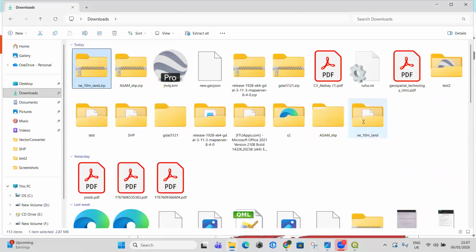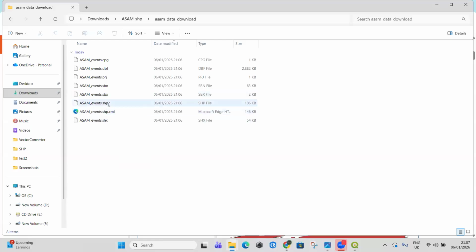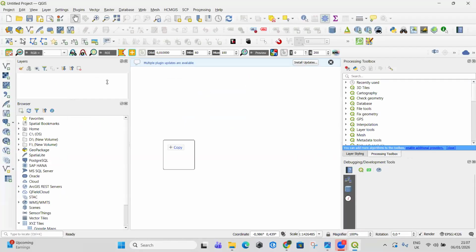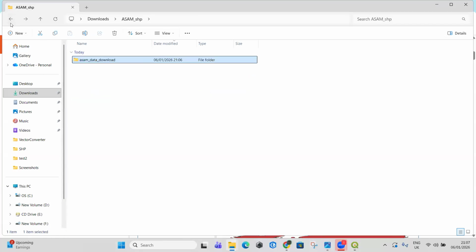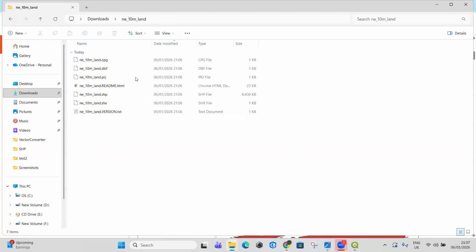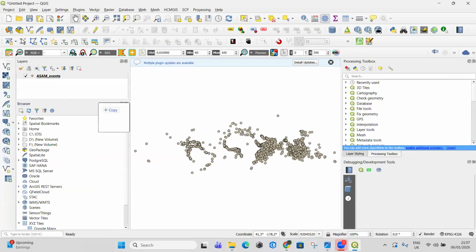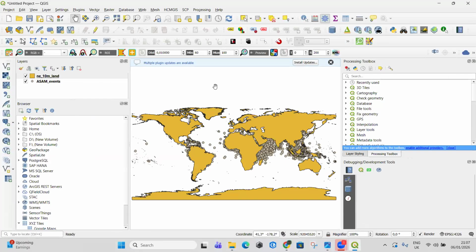So we downloaded this and this. In this we have this shapefile. Just simply drag it to your QGIS, and then go to the other folder. Simply drag this shapefile to the QGIS, placing the events above the other layer.